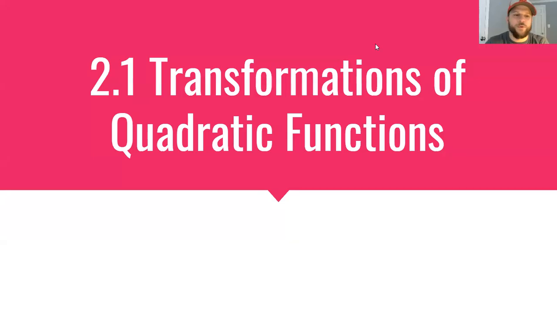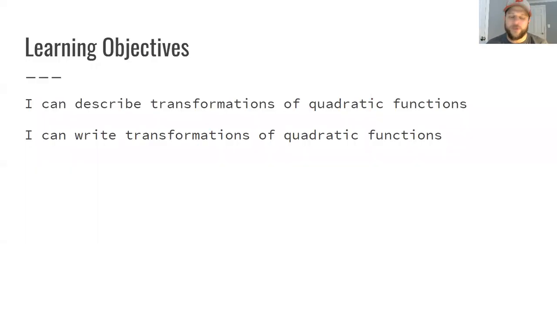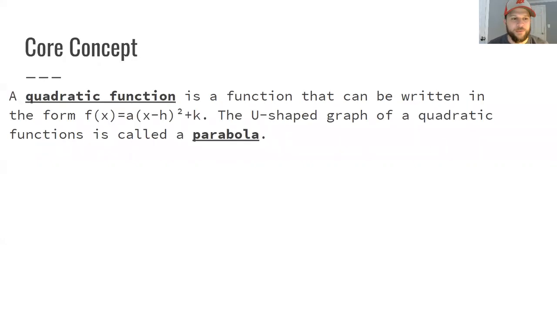All right, in this tutorial, we're going over the Algebra 2 Big Ideas section on Chapter 2.1, Transformations of Quadratic Functions. So being able to describe transformations of your quadratic functions and write your transformations of the quadratic functions, either in the form of a graph or adjusting an equation, or just simply stating, shift 4 to the right or something similar to that is all we're going to talk about this chapter.